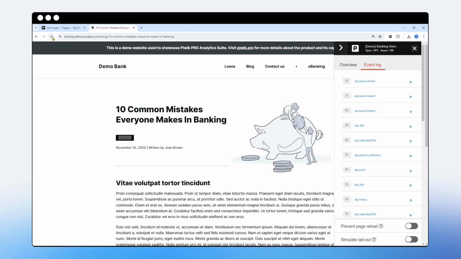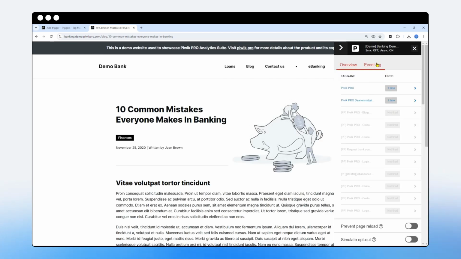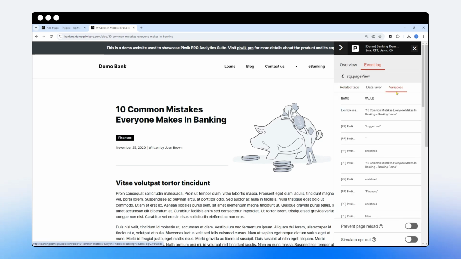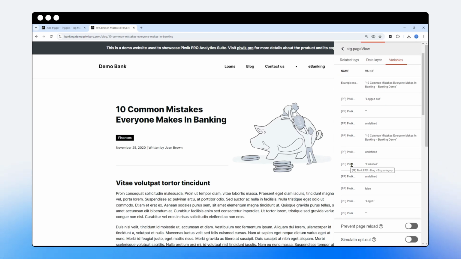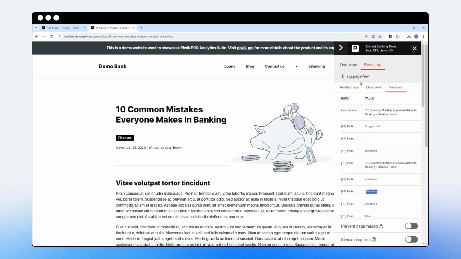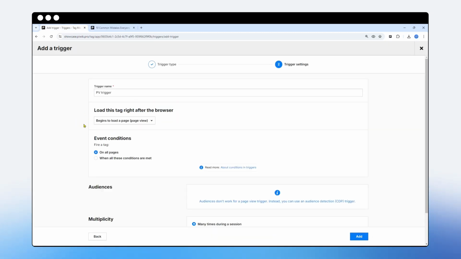Now, if we were to check that, we can always go to the event log and refresh the page and see. That was the PageView, and we can see the PageView was first, then there was a DOM ready, then page load, and we can see whether the variable blog post category is ready. We can see that it is ready, finances. So it's ready on the PageView. So if I'm sure that it is being rendered on a PageView stage, then that's fine. And that's it when it comes to these settings.